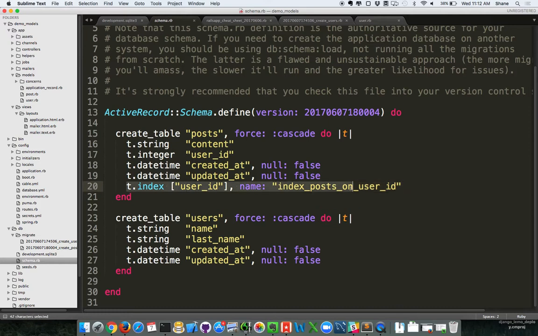This means that you are creating an index for user ID. When you create a foreign key field, like this user ID, this line right here, t.integer user ID, this refers to this column. When you need to grab a post from the post table, like in a join SQL statement or u1.posts, you need to find the appropriate user ID in this table. Without an index, it would just read through every single row in the database table until it finds it.